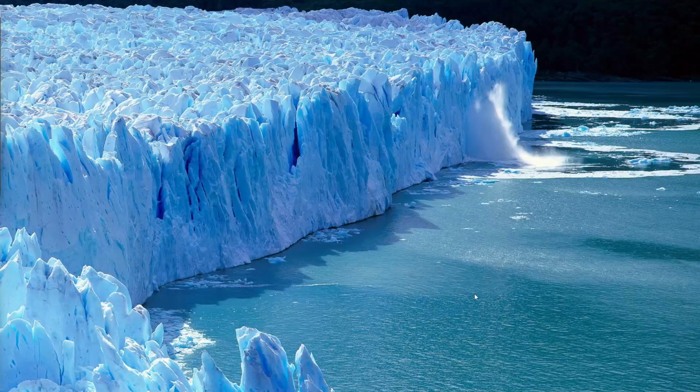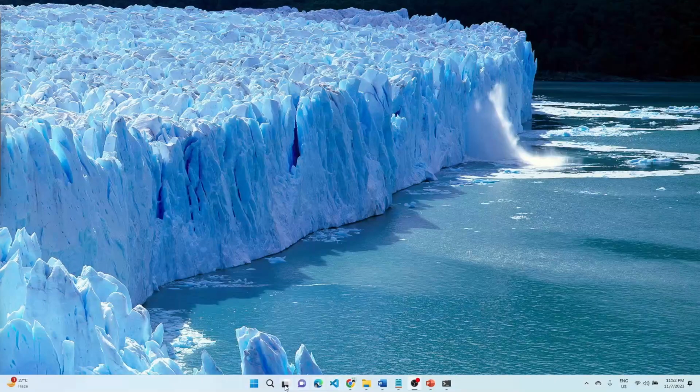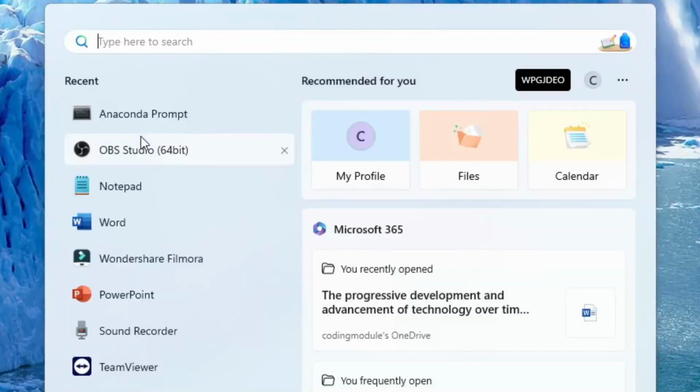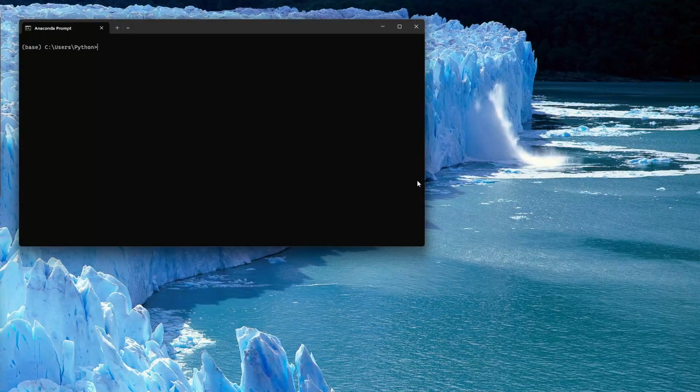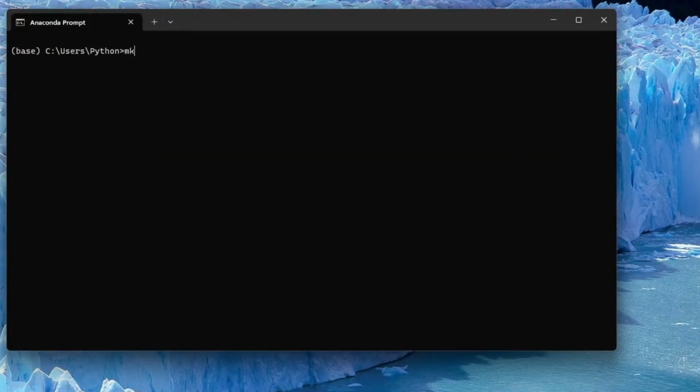Okay, so let's start by opening Anaconda Prompt and let's create a new directory using the mkdir command. I will name this OOP and then use cd, or change directory, to navigate into that new directory.